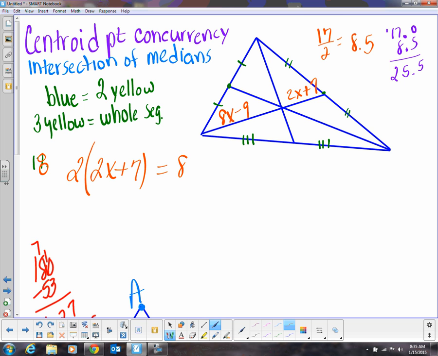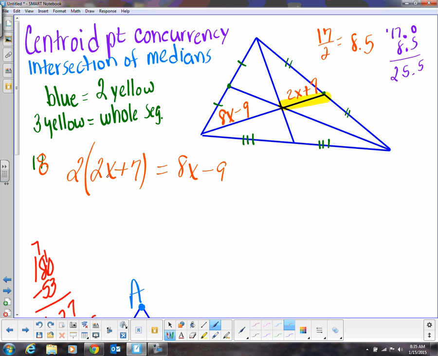Excellent. And then, okay. From the centroid to the midpoint. That is your unit. If you want this segment, it's double. If you want the whole segment, it's triple. That's the most important segment in these pictures. Not from the vertex, but from the midpoint to the centroid. That is your unit. Double it, you're here. Triple it, you have the whole thing.